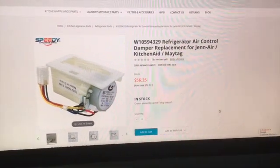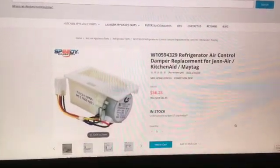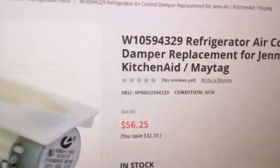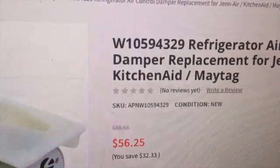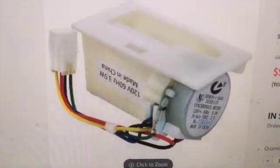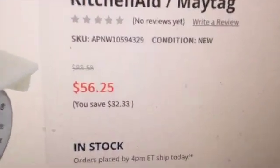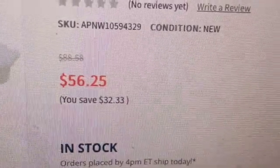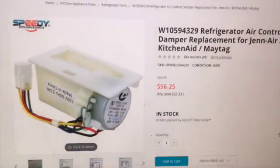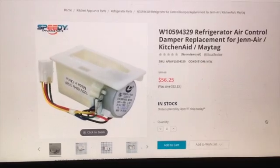I then went to Speedy Appliance Parts to look up the number of the unit that I took out of my refrigerator. Here it is, W10594329. It looks identical to what I took out of my refrigerator. And the price is what I would have expected, $56.25. After tax and shipping, it was a few dollars more. I got it within 3 days, and I installed it in my refrigerator.